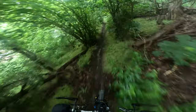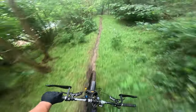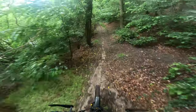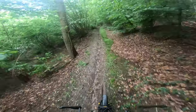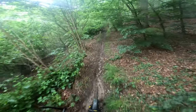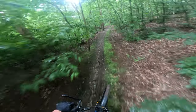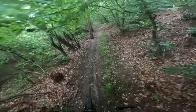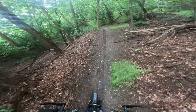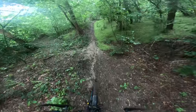What I love about this e-bike is how fast and how quick I can do so many runs. Especially if you live somewhere where you have short trails, you can do them over and over and over again. You just go faster and quicker and punch out a lot of runs in a very short time. And that's what I usually do at home here with my e-bike.